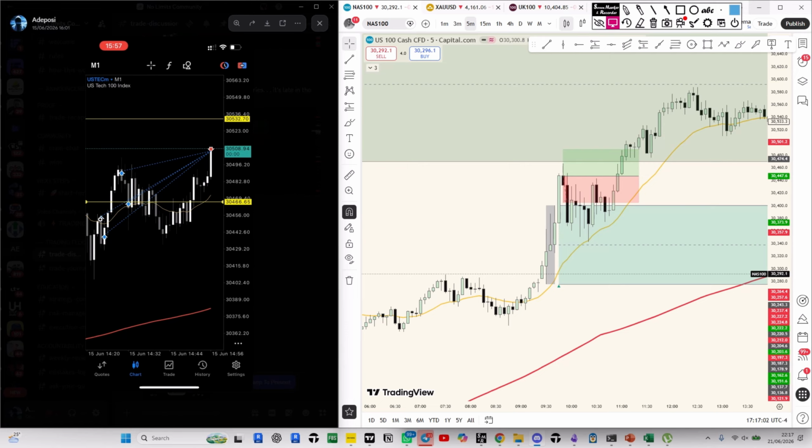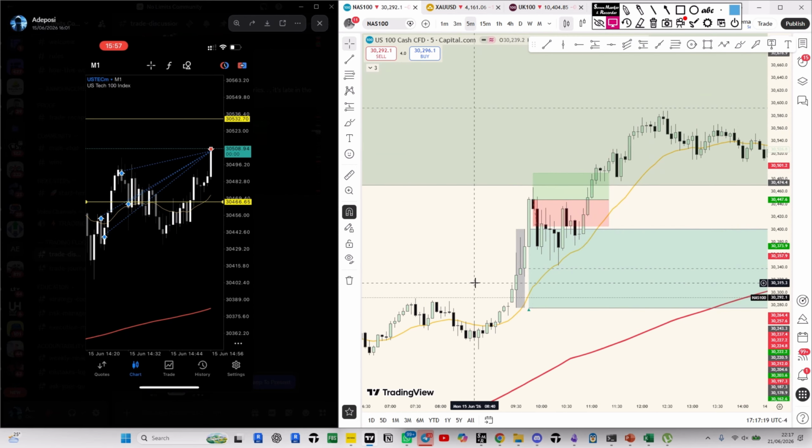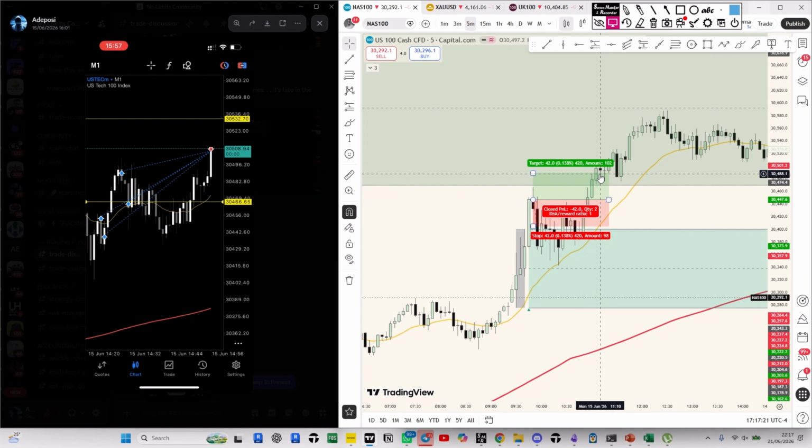So I know we broke up. I entered the first, okay, I entered here and then price came back. I took another entry somewhere at the top of the range, right? And then this was already looking very clean. The moving average is pointing upwards. So I took my profit, I believe, somewhere. This is a 1 minute chart, so it's not showing exactly what happened here. But I believe it was somewhere around maybe here that I took my profit.